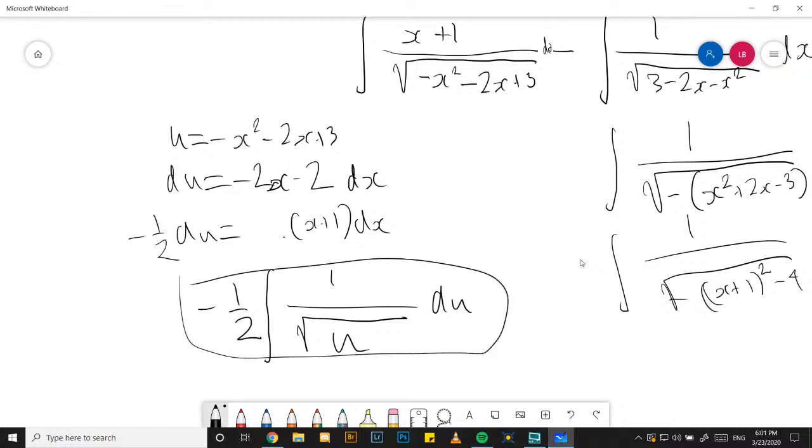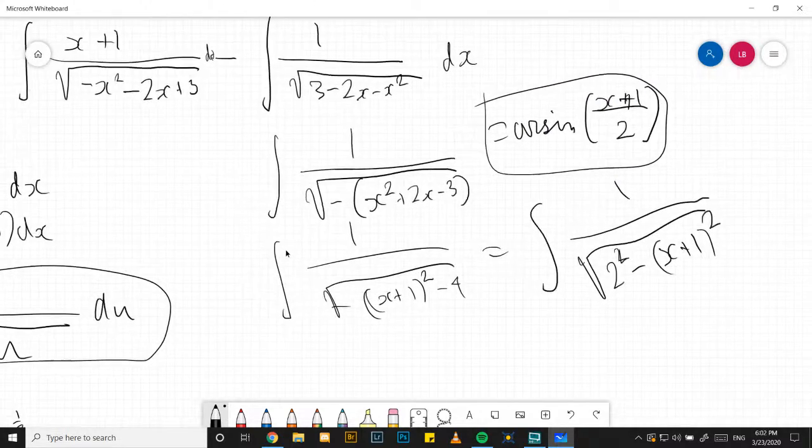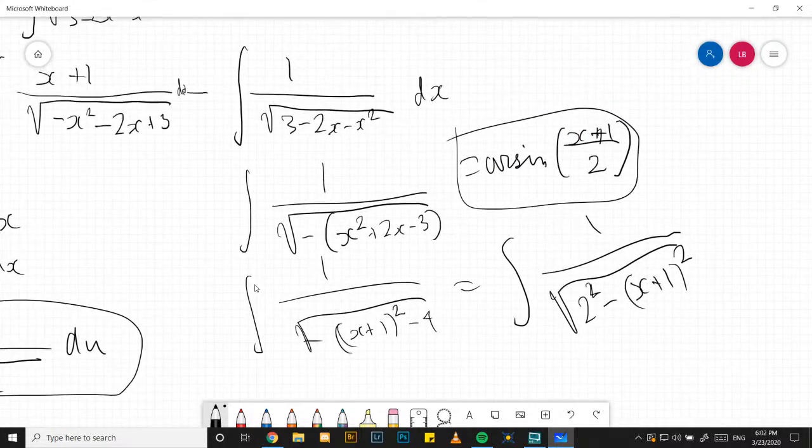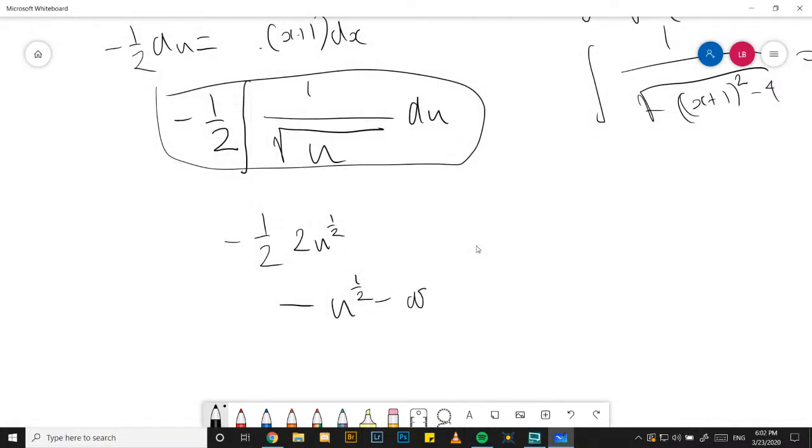Now this, there we go, 1 over the square root of u, that's the same thing as u to the power negative half. The integral of that is 2 u to the half, times negative half, which is equal to negative u to the half. Why did I put a du there? Now I'm adding differentials when I don't need them. Negative u to the half, and then popping in from up here, we have a minus of the arc sine of (x plus 1) over 2. And there we go. That's the integral.